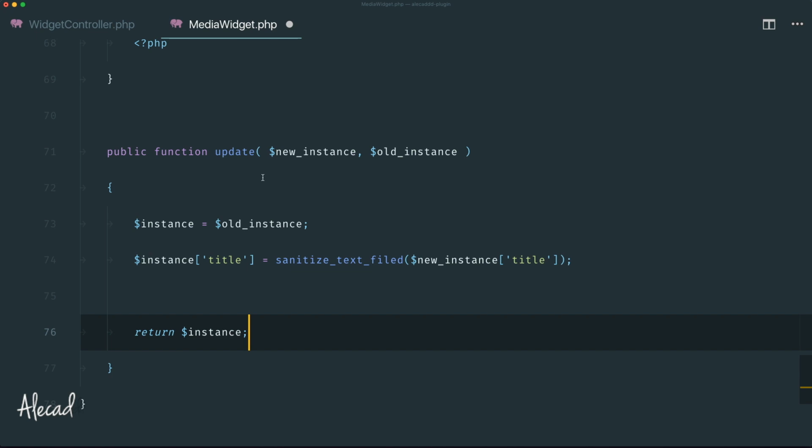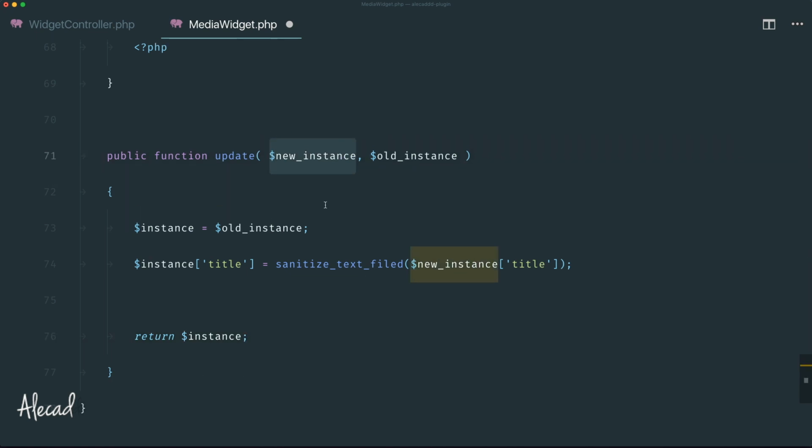So we're not passing directly, as you can see, the new instance with all the information of the user. Before, we get the old instance that we know works and is safe, and then we update only the parameter that we want. So it doesn't matter if the user manually injects other HTML inputs or something sketchy. We are dealing only with the attributes that we want to store in this new instance and return after sanitization. So this is super safe.